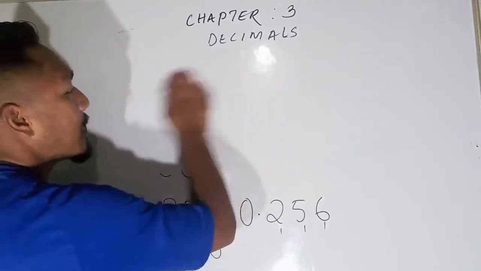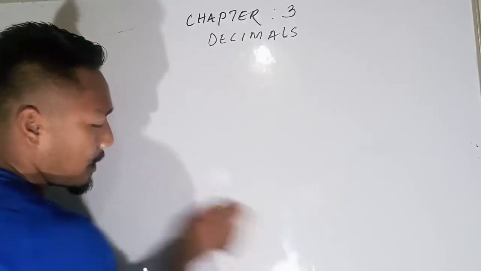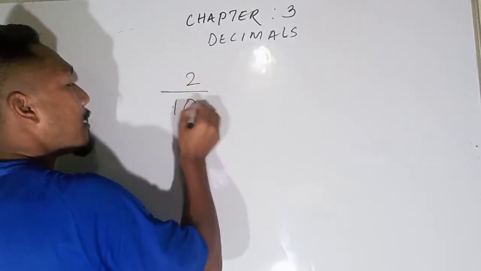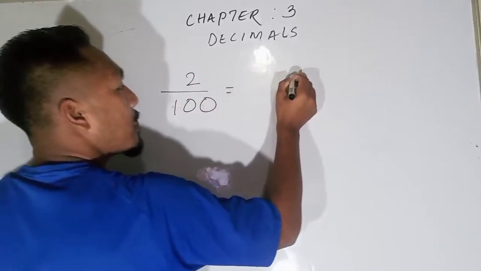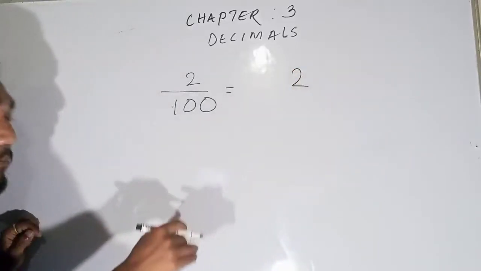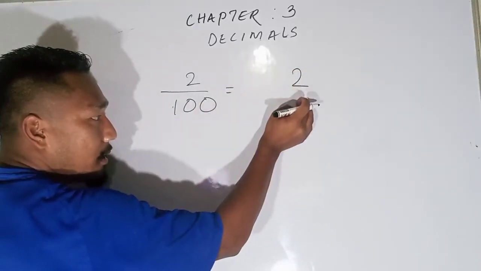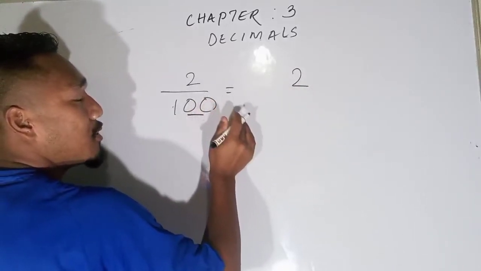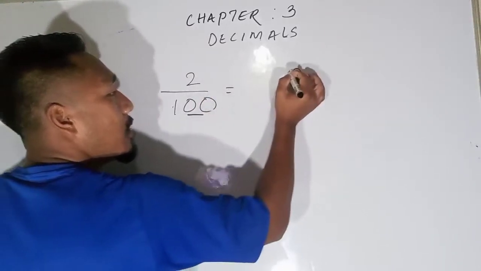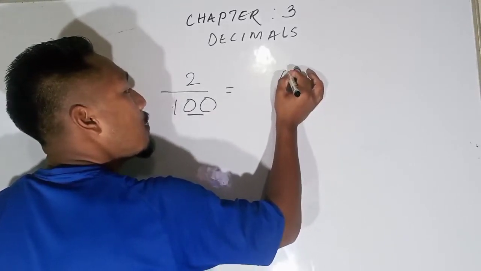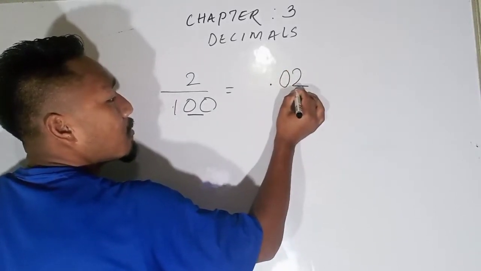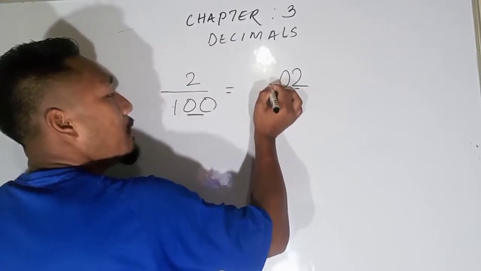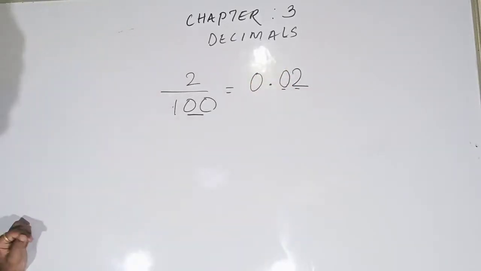Another case that we are learning. Let's say 2 by 100. You write the 2, now we count the numbers. We have one digit, but we have two zeros. That is 1, and I have to satisfy one more place because I have two zeros. To satisfy this, I will put the 0 and then we put the point. So you see, after two places the point, we are putting the 0, then the point, and then we will satisfy another part, another 0.